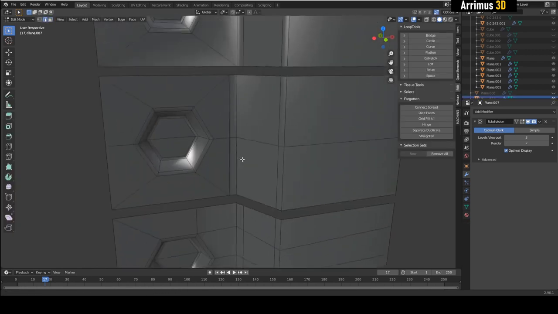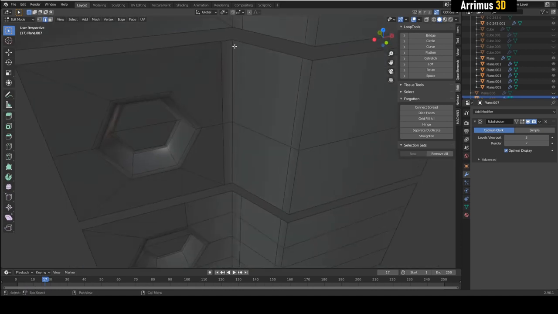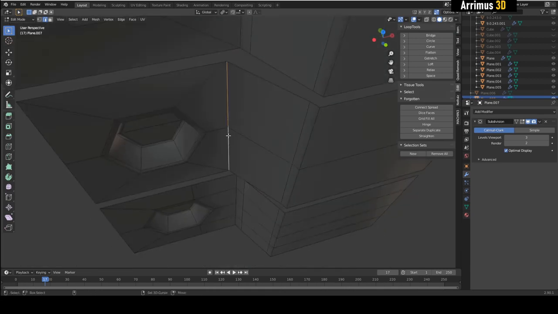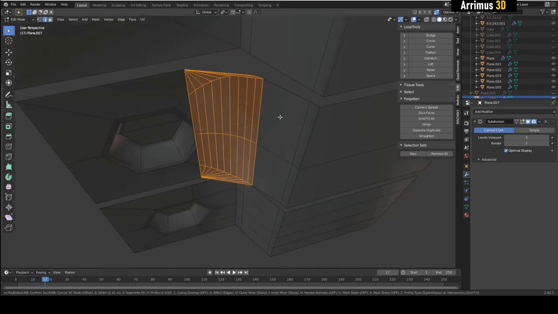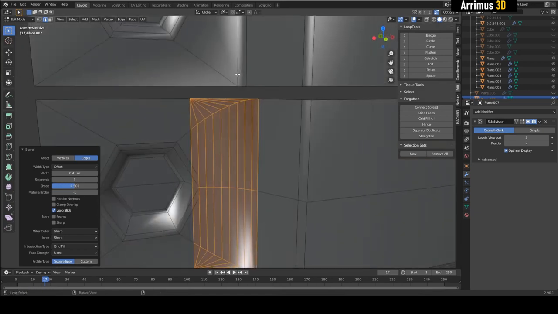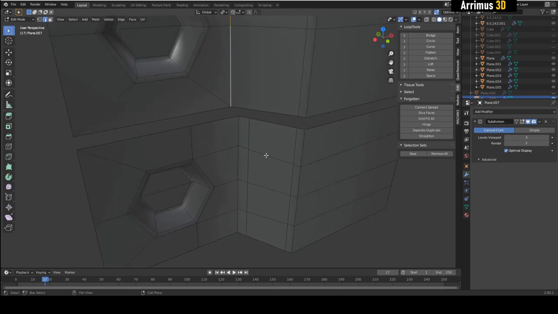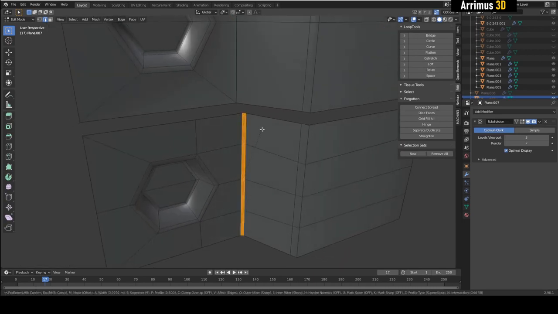And once again, let's say you want to have a curve happening right here. Well, if I select these and do bevel, we now have this happening here, which is obviously something we don't want. Whereas on the bottom example, I can select this and bevel with no problem.